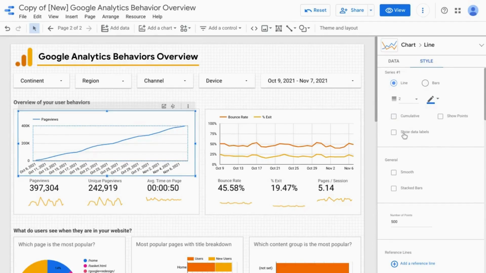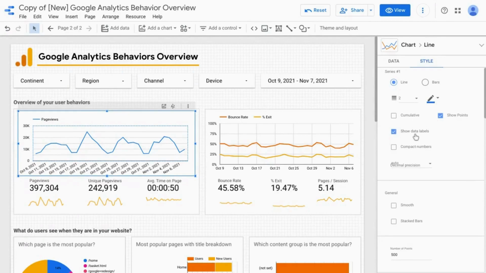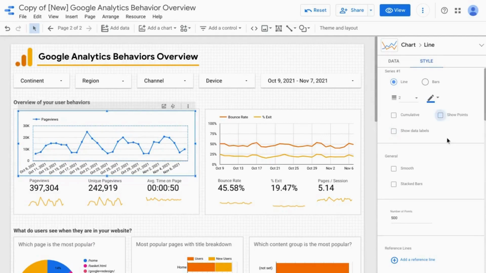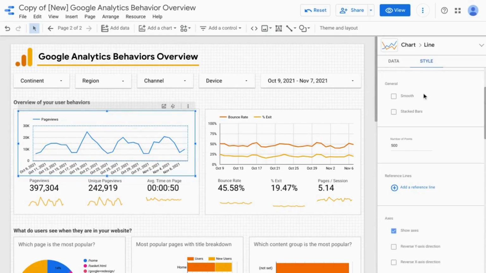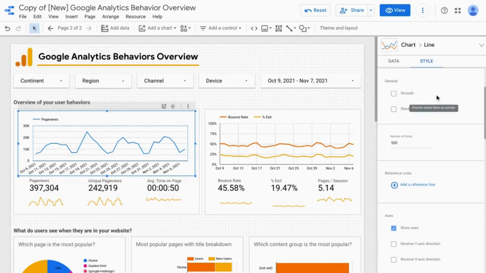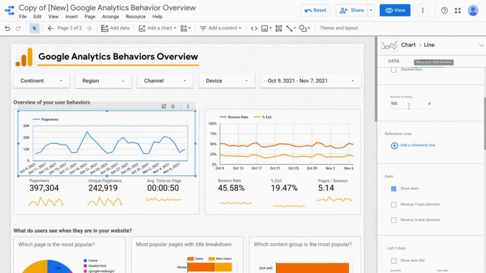You can also elect to select whether you want to display points or data labels. I'm not going to select these options because, as you'll see, it'll just clutter up the chart. So I usually don't include data points or data labels on my chart. You can also choose if you want to smooth out the lines, and you can also limit the number of data points if you want.